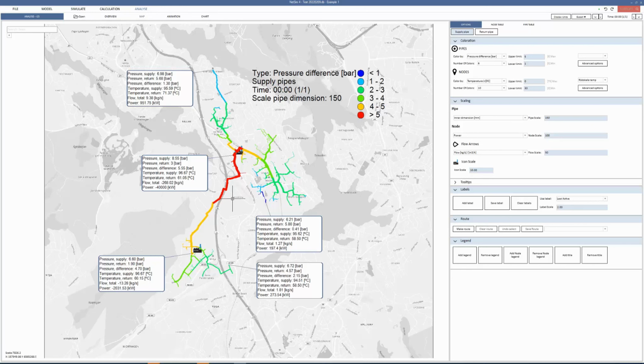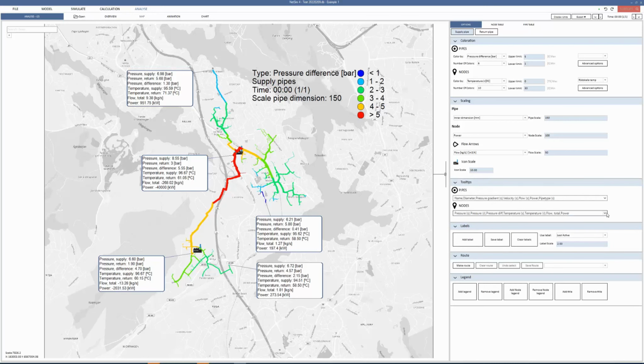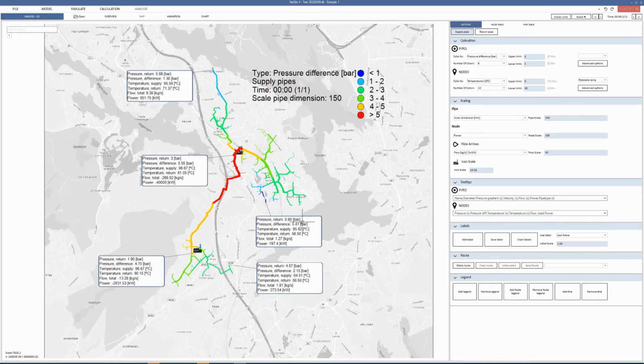You can also hover your mouse over an object and get similar information. And the exact information that is shown here can be selected. So if you go here, you can, for example, if you don't want to see let's say the supply pressure isn't that interesting, then you can easily click it and it will change in these labels. And this will also change when you hover the mouse over, so you can choose exactly which information you want to show in each case.